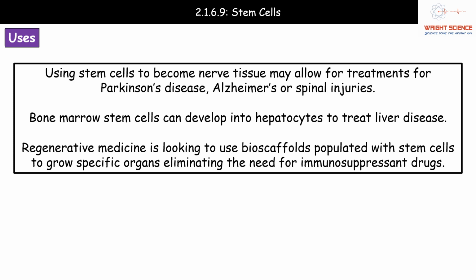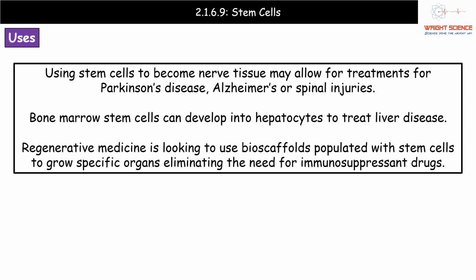Now, if we're able to do that, what we're able to do is grow an organ for someone that needs a transplant. And because we're using potentially their own stem cells, then we won't be experiencing those same issues of rejection that we find with regular transplants. And so we will not need those patients to take the immunosuppressant drugs that transplant patients currently have to take. So obviously an area that would be super exciting if we can get there.